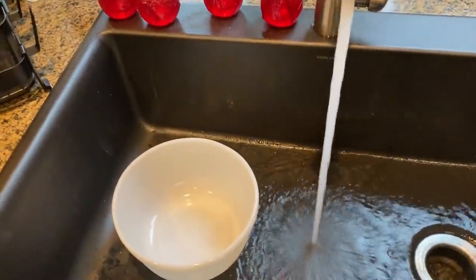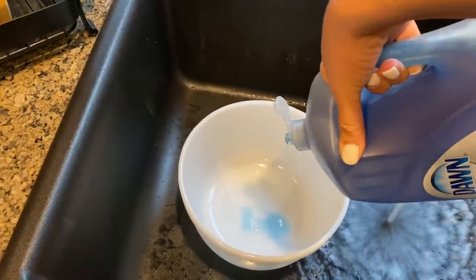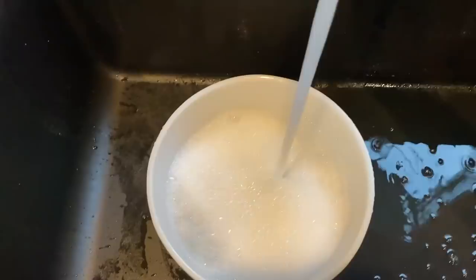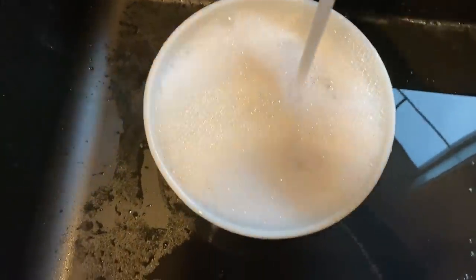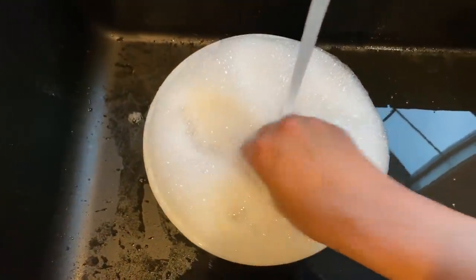All right, we're gonna test these babies out. So I'm just gonna put some Blue Dawn in here. A little more. And then I've got some hot water. And we're just gonna drop these babies in and see what happens. I'll come back here maybe in an hour or so and see if any of this is coming off. And I've got some Goo Gone ready to go just in case.